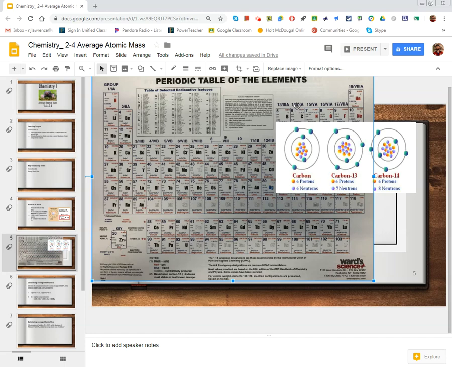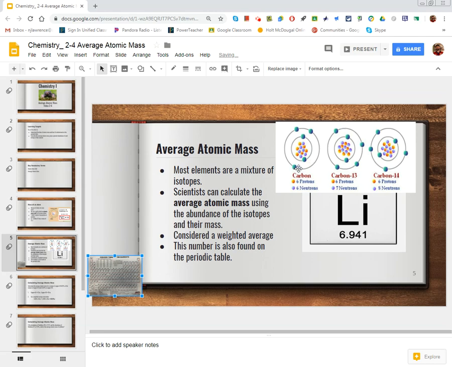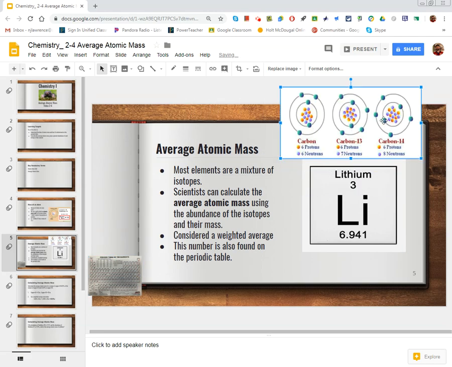So again, this number on your periodic table is just the average mass of all the carbon atoms out there in the world that we've experimented on so far. And those averages come out to 12.01. It's weighted towards this mass because carbon-12 exists in a higher abundance than these, which means there's more of this than there are these. These are very rare isotopes, and this is the main isotope. So when we talk about finding the average atomic mass, all we're doing is just looking at the average of all of those isotopes.